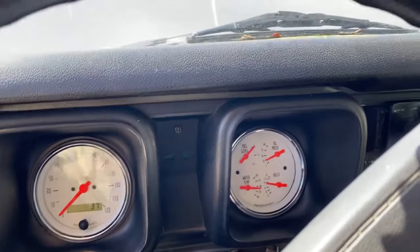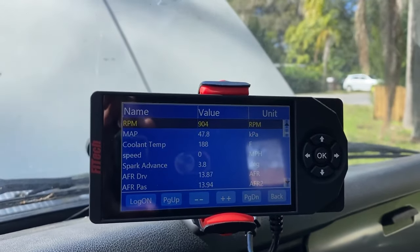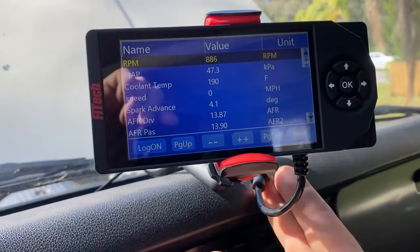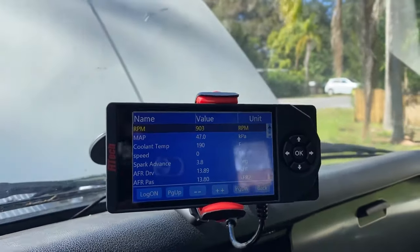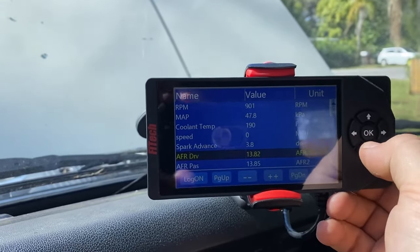37 original miles. This is the FiTech system. You do not have to keep this gauge here if you don't want. You can simply unplug it back here and store it. That is just so you can see all parameters of the engine.